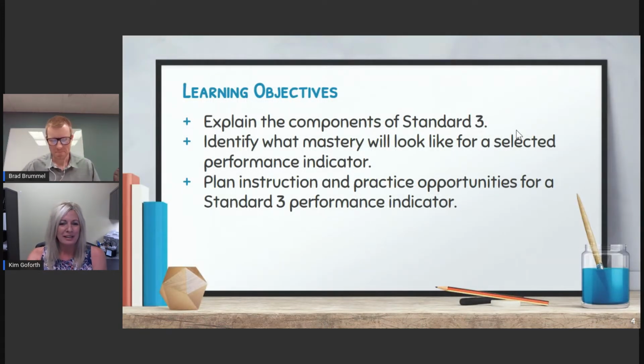We're going to jump right in. Here are our learning objectives for today's session. We're going to dig into the components of Standard 3. We're going to look at the performance indicators and what mastery means for those indicators. And then we're going to take some time to work through some instructional planning and practice opportunities for your students surrounding a performance indicator for Standard 3.